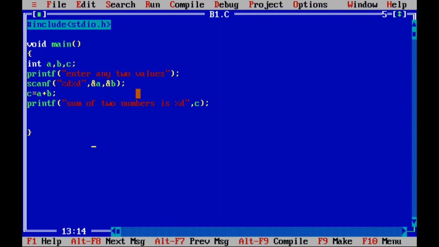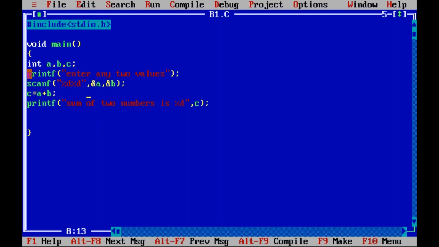So this is one program. Okay, and then we have one more sample program I am showing you. This is all because I told you printf and scanf, right? Printf and scanf is what? It is a standard input and output statement. Which is the standard input statement? Scanf. Which is the standard output statement? Printf. Okay. So how do you use this printf and scanf? This is really very important. So how do you use it?